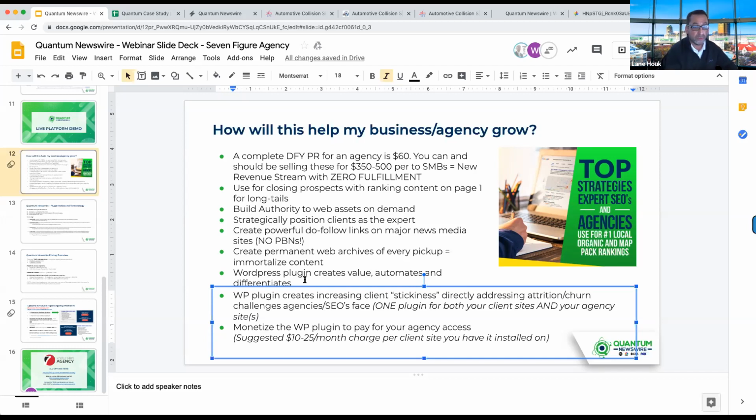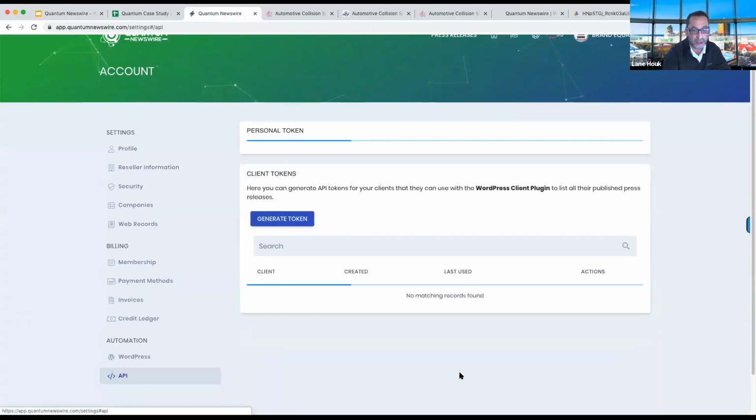So you've got some real sticky factor, if you will, with you as an agency when you bring this. If the client releases you and decides to not have you be their SEO or their agency anymore, your proprietary tools go with you, not with them. You either delete the plugin and take it with you, or if they lock you out before you have the chance, all you do is go in the back end of your Quantum account and delete the API key, and it's game over.